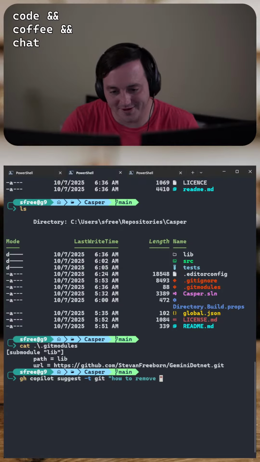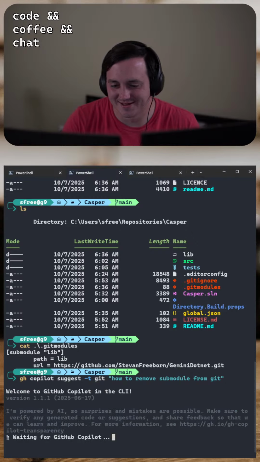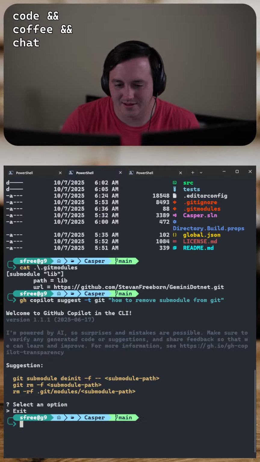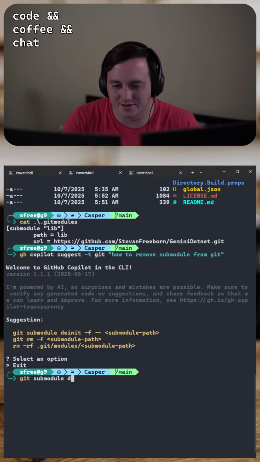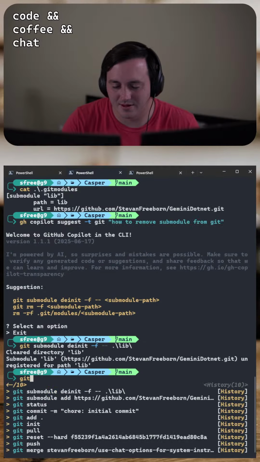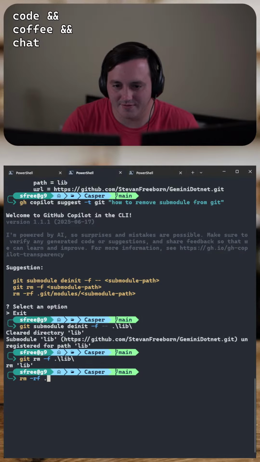How to remove submodule from Git. The submodule path. Okay, git submodule deinit -f, and git rm -f lib, and rm -rf .git/modules/lib.